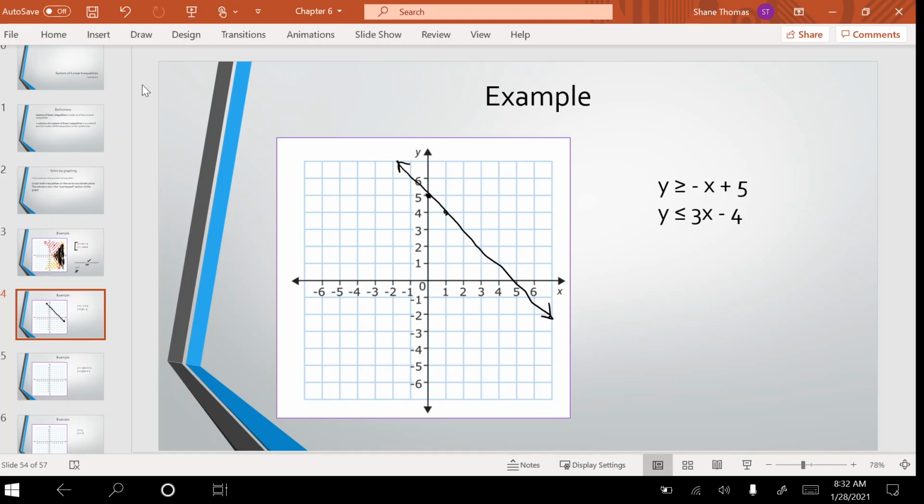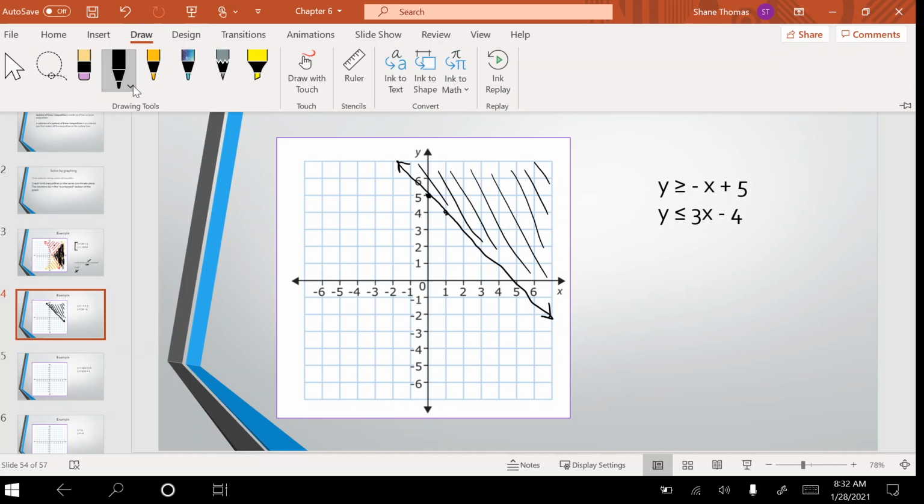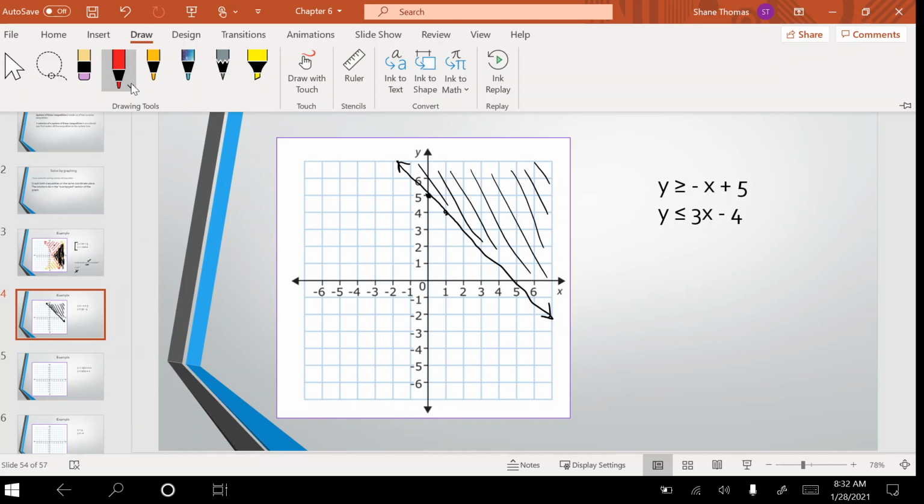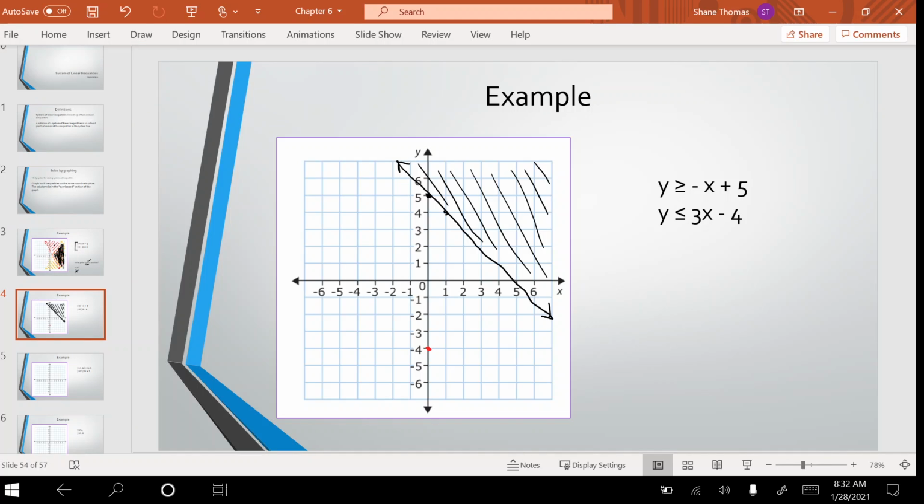Is it going to be shaded above or below? It's going to be above, correct? Okay, so that guy's shaded. Second one, is it going to be solid line or dotted line? It's going to be solid as well. Okay, I have a y-intercept of negative 4. Slope here is 3. It's up 3 over 1. So it's going to look like that.